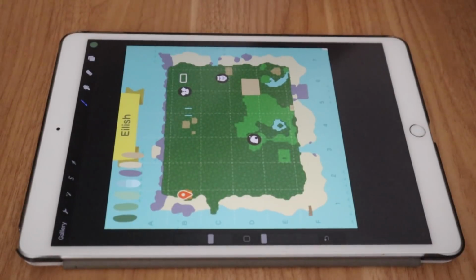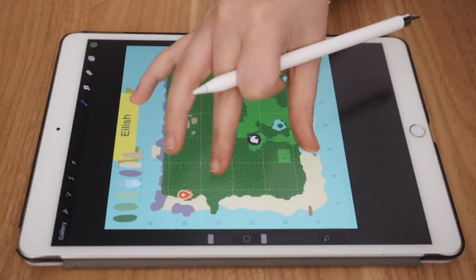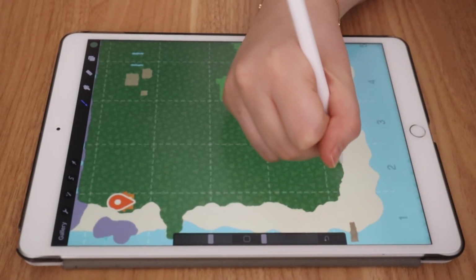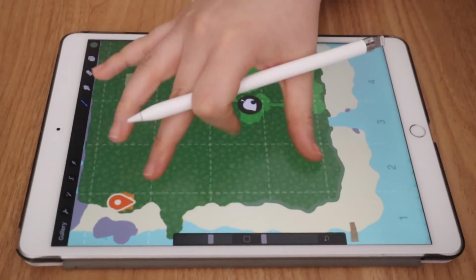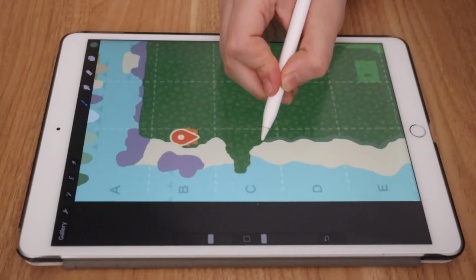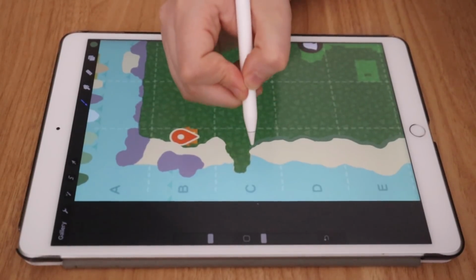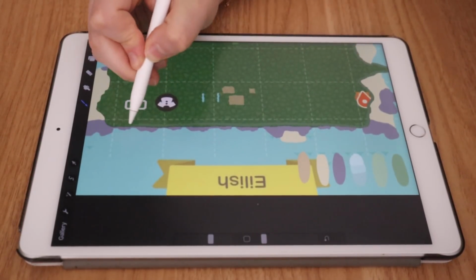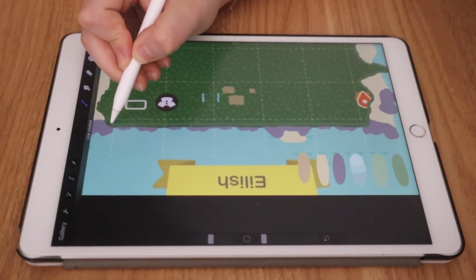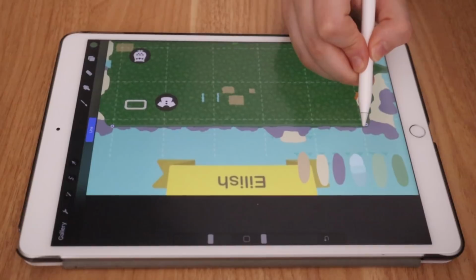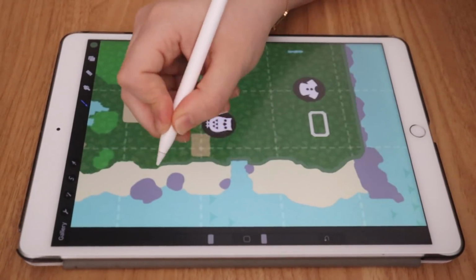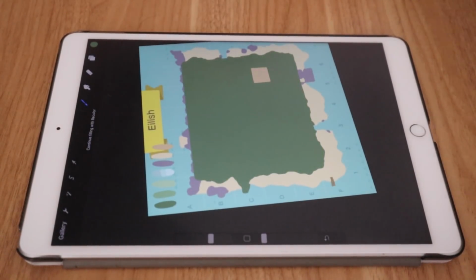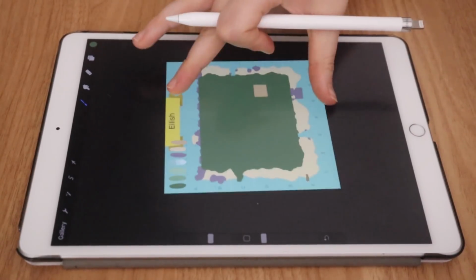So now we select the darkest color for our base layer of our grass area. And we're just going to go over literally the entire outline. You can do this in sections. I'm going to just try and do the whole thing. Just make sure the two ends connect, like the ends of the lines that you're outlining with, so that it just fills in the grass area. Also, if you want to do this whole area, as you know, you can hold it and it'll just zap to how it's supposed to be. You can adjust it. And then now I have that whole outline filled out. And we're just gonna drop it in and the whole thing's filled in. So this is our base layer.